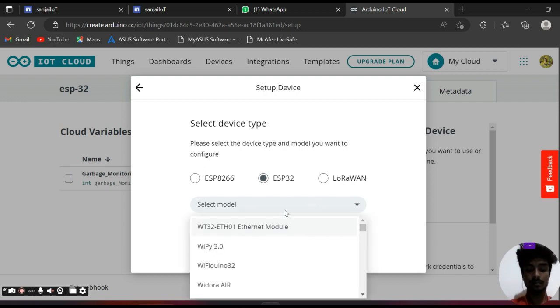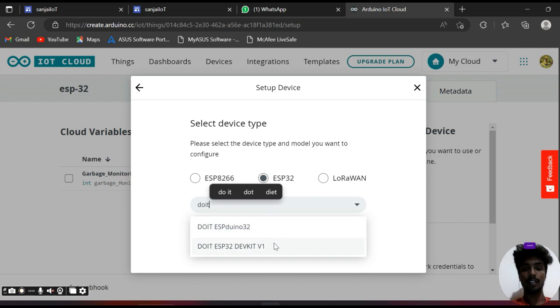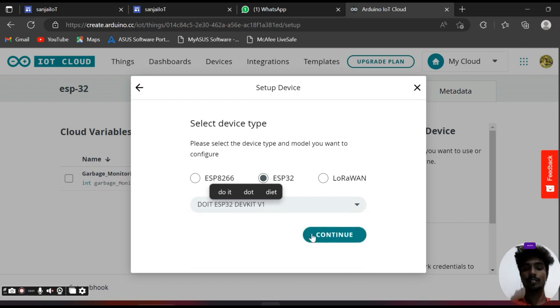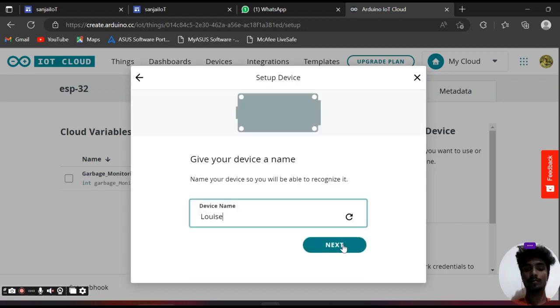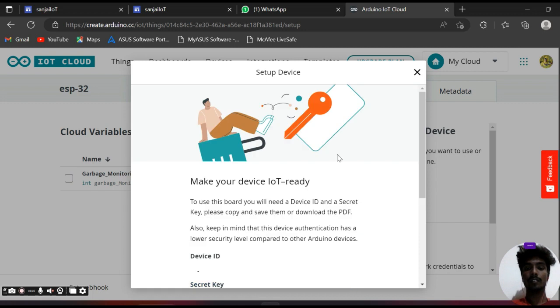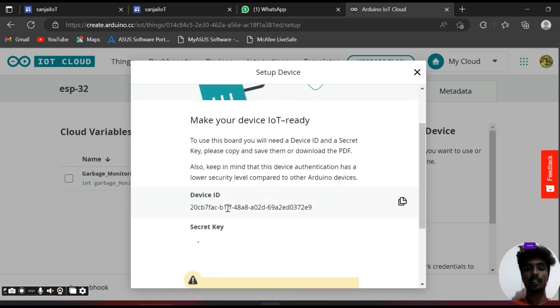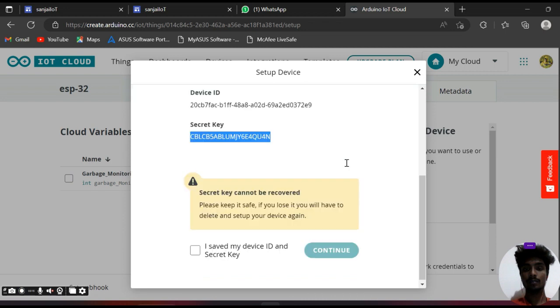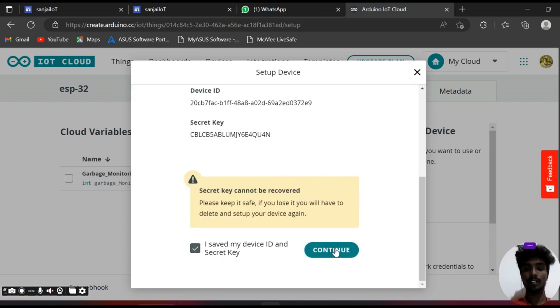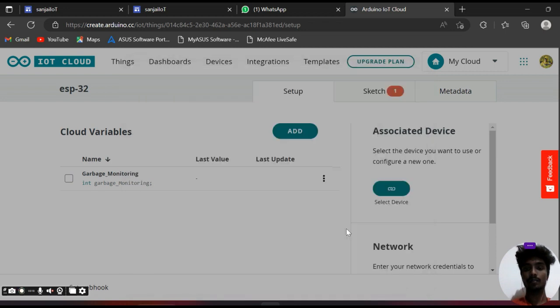Next, type ESP32 dev kit, continue. Now you receive the device ID and secret key. Copy this one, continue, done.